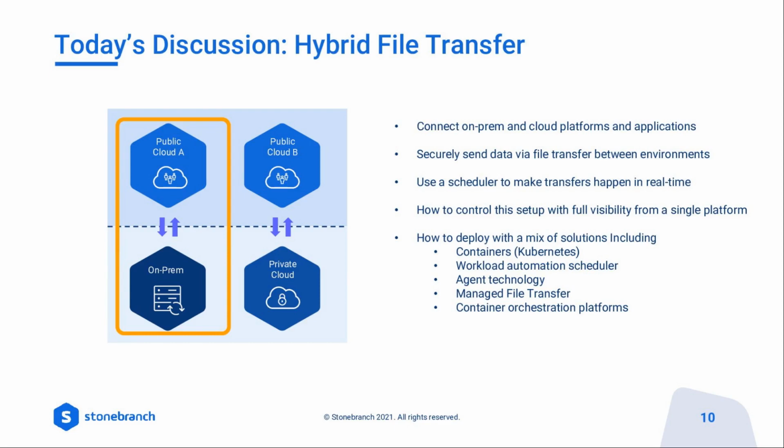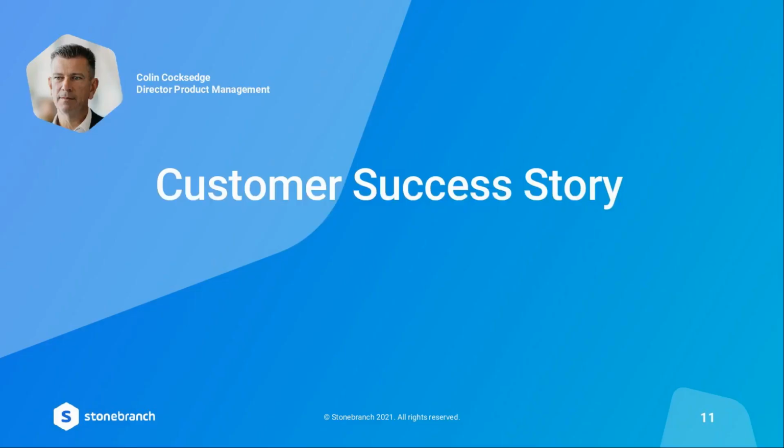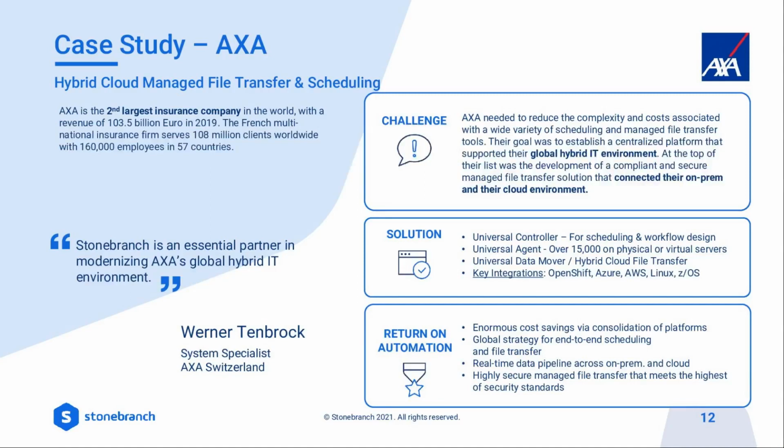And basically, do all this in real time while maintaining control, being able to visualize these activities from a single viewpoint. And all of this happens with an increasingly diverse mix of platforms and solutions that are being deployed. So let's take a look at the approach that one company has taken in addressing some of these challenges. As the second largest insurance company on the planet, AXA really needs no introduction from me.